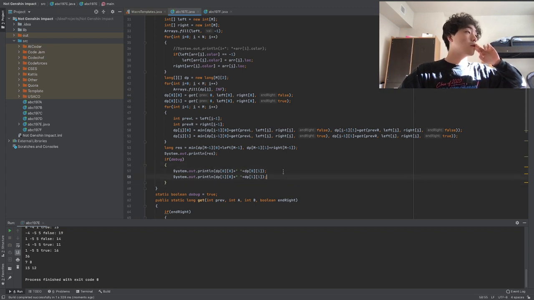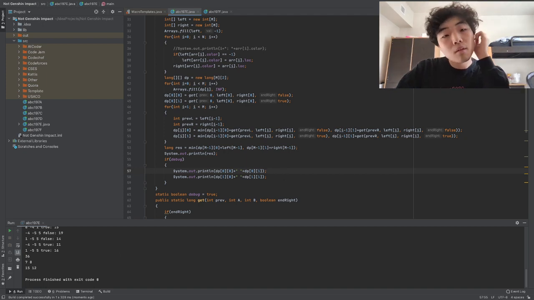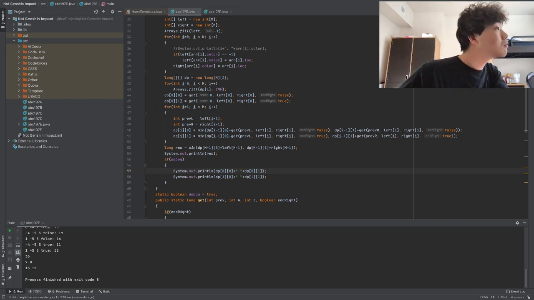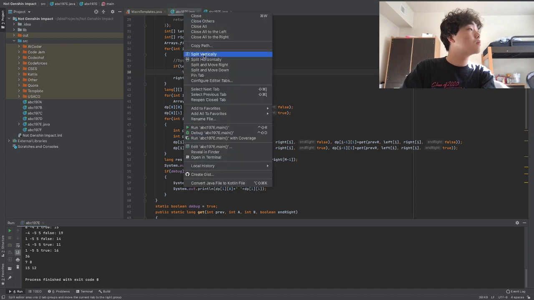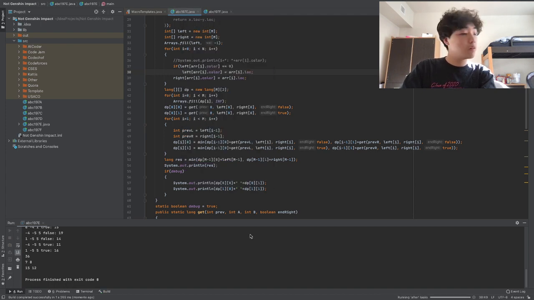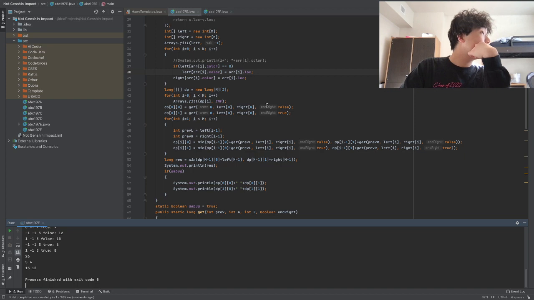I don't know. Let's see. 7 to 8. So then it's like here, here, plus 2. Okay, that seems right. Oh shoot. Is this why? But there isn't a coordinate that's set.